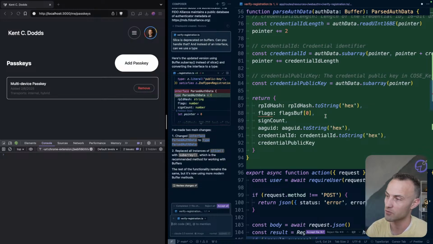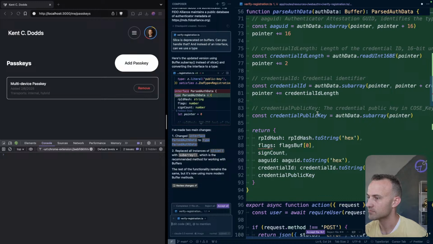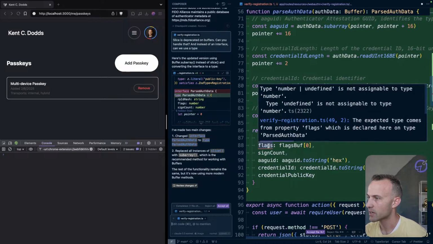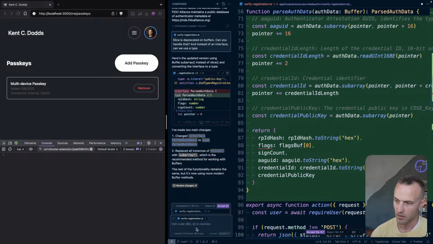I'm sure that we can. We'll find one. Flags. Can you do some type safety checking or null checking for flags, because right now it's accessing an index 0 of an array, and that could potentially be undefined.